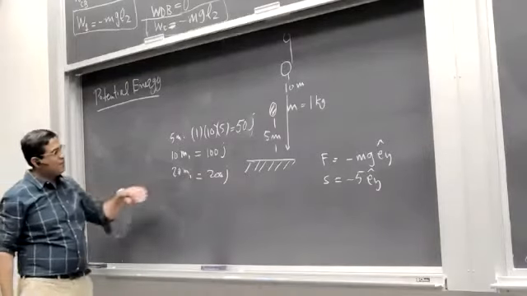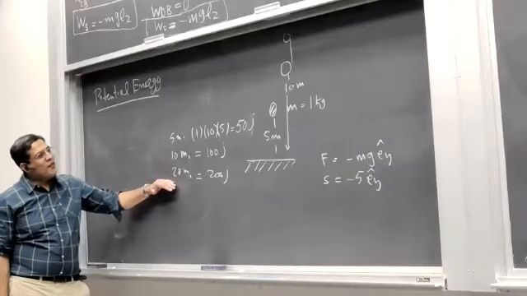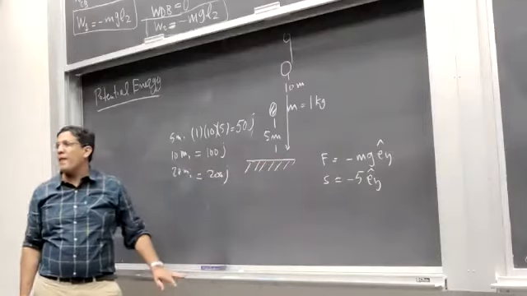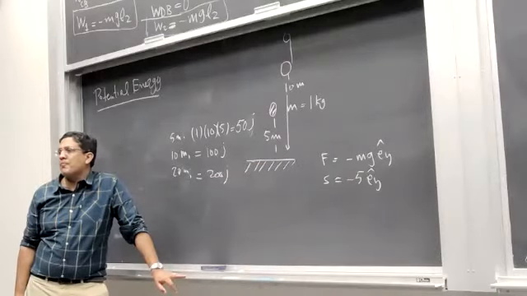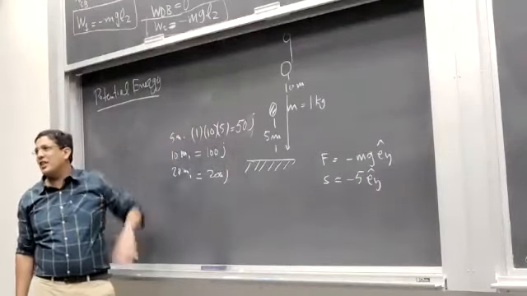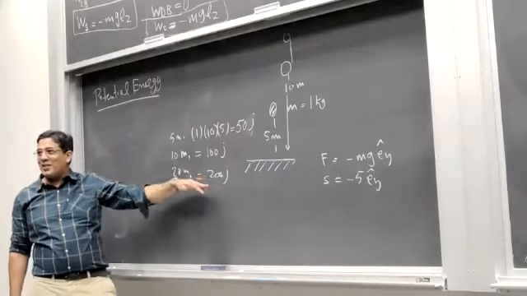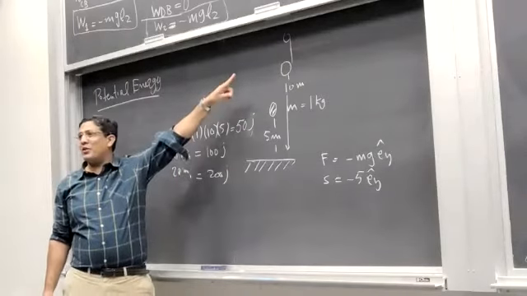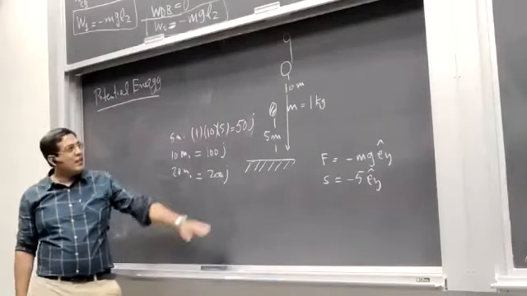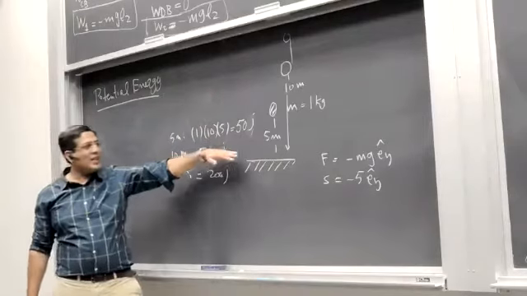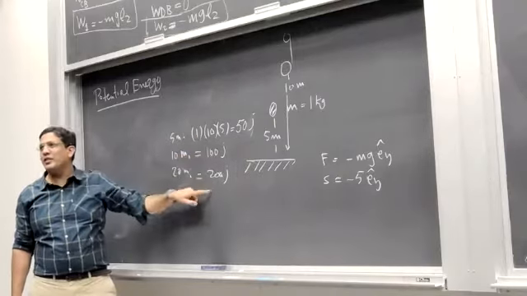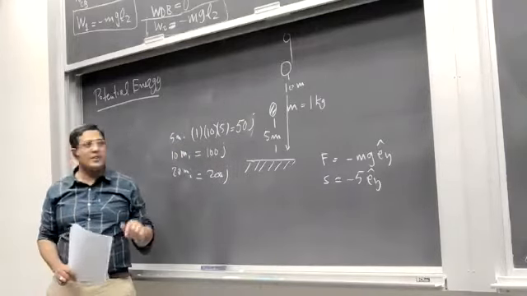Now according to the work energy theorem, what would be its kinetic energy when it hits the surface of Earth? 200 joules in this case, 100 joules in this case, 50 joules in this case, right? So its final energy really depends on where we throw it from. The higher the position, the more kinetic energy it has at the end of the journey. That would be the kinetic energy, 50, 100, 200.